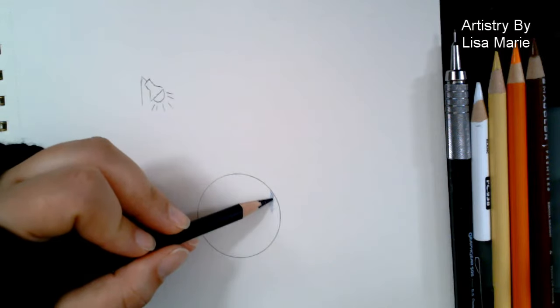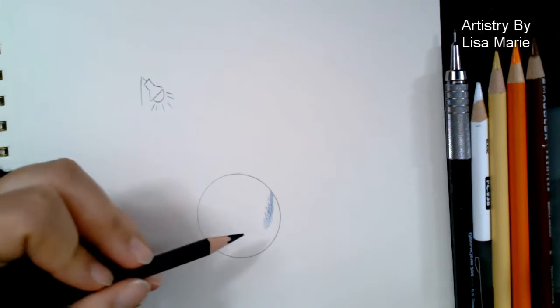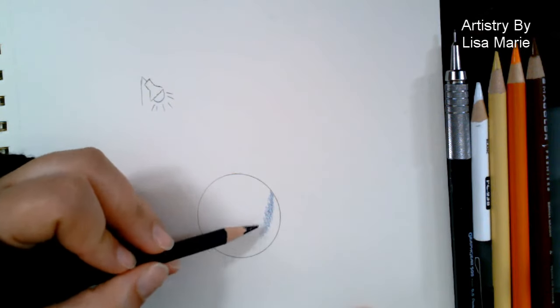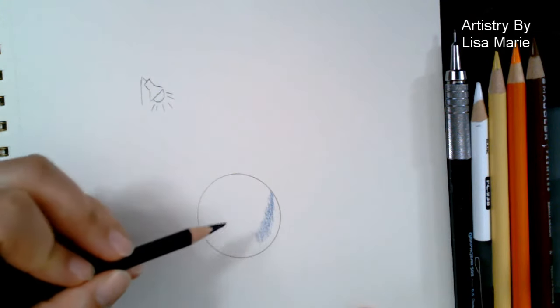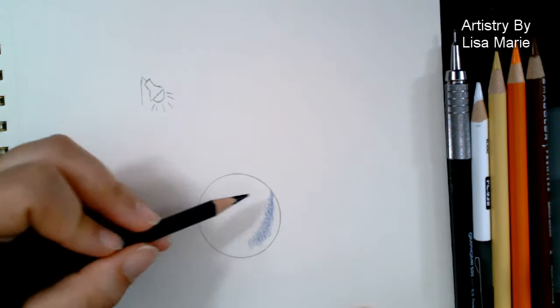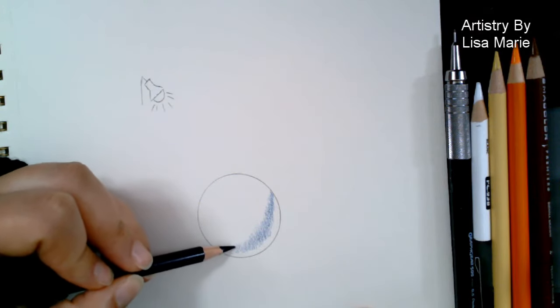It's a little heavier paper, a little bit rougher paper, which is what I want so I can layer my colored pencils. I want a little bit of texture, a little bit of tooth in this paper so I can do several layers of color. If the paper is very smooth, I can't do as many layers of color, can't play as much with the pencils. And I want to show you just how I can play a little bit with layering colored pencils.